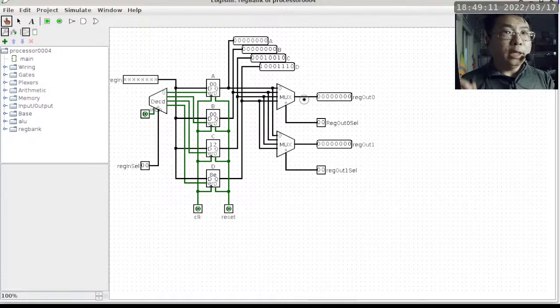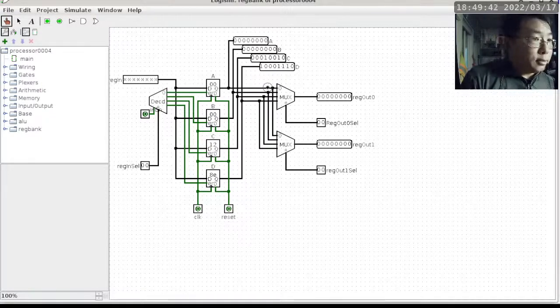However, keep in mind that these 2 multiplexers have independent selectors. So the first one can be selecting register A, and then the second one can be selecting register D. I'm just using that as an example. Now, can they both be using the same register as the register to be passing through to the output? The answer is yes. You can actually have both of these multiplexers specifying the same register to connect to.